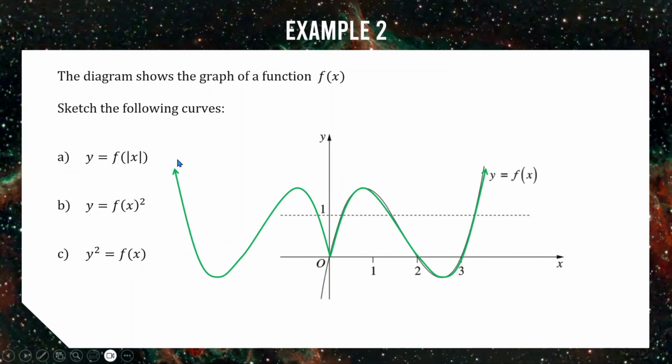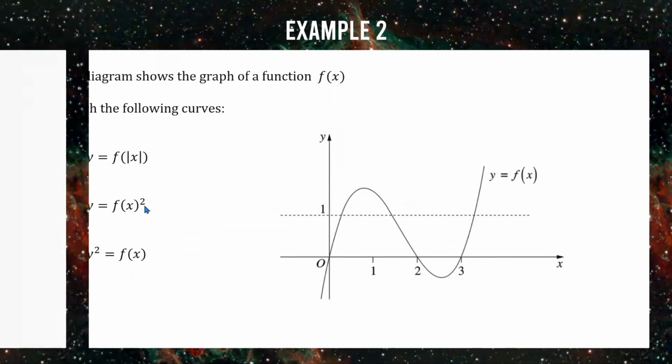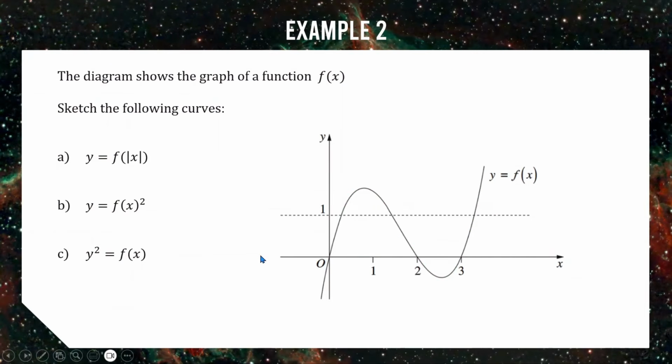Okay, for part B, we're going to sketch the function squared. So the tips I gave you for that one is to start off with your zeros and start off with your ones and maybe even your -1s if you're really desperate, because the square root of 0 squared is 0 and 1 squared is equal to 1. So I'm putting the dots on the ones as well, which is that convenient horizontal line.